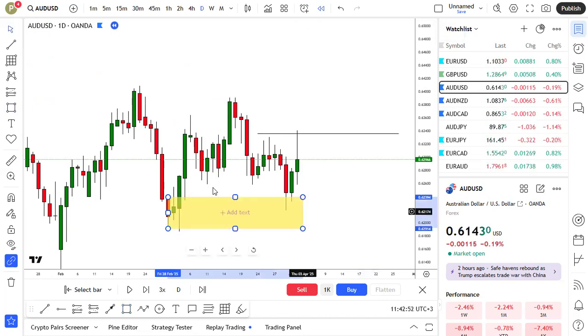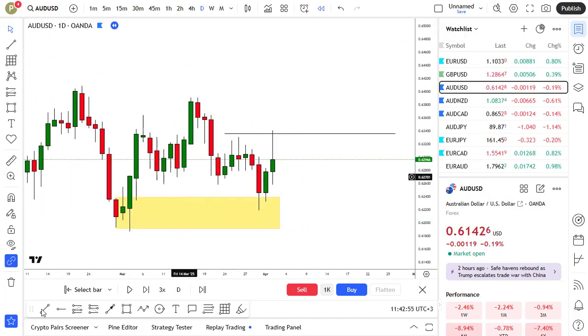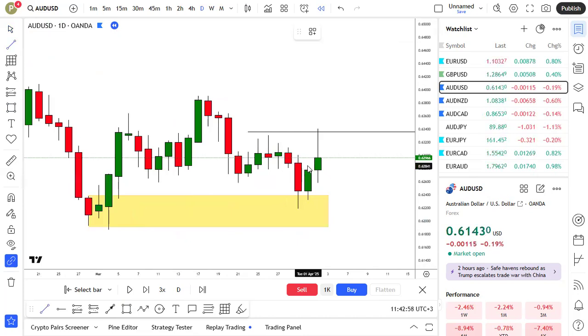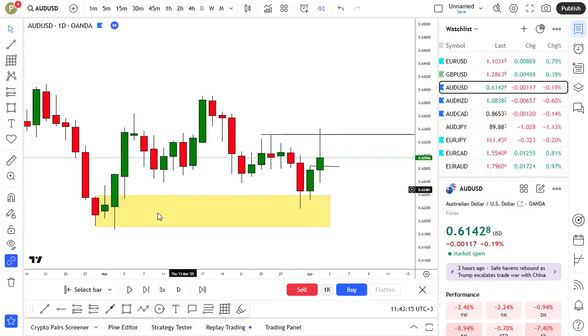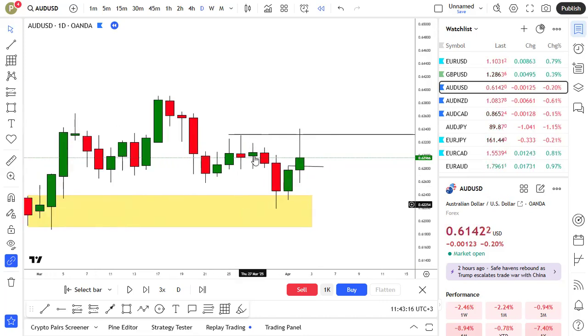So you see now we are bullish on the daily, and you can see we had this continuation example on the daily. Price just closed above the previous day high. So it means this candle closed above the previous candle high. Now we also had this kind of liquidity sweep on this. The most important thing is we are reacting from this bullish order block on the daily, and we also closed above the previous day candle high. So our next candle we expect it to be bullish because of that simple explanation.